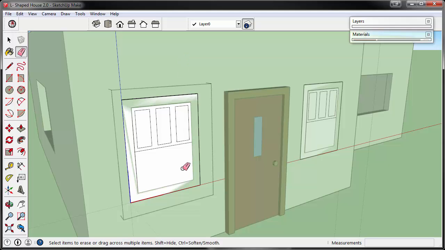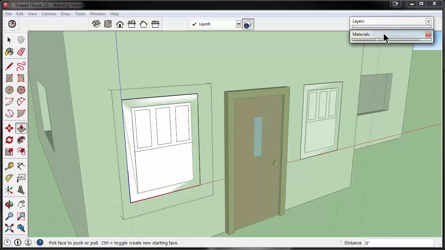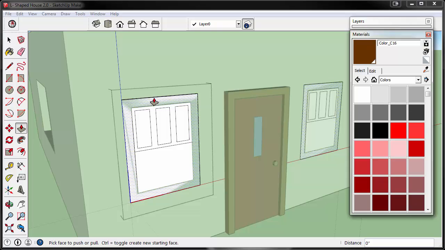Now, before we push pull, remember how we said that after we move something, we have to color a bunch of the lines, or all of the faces. Instead, what we can do is, before we push pull them, we can use our color palette. So instead of coloring each face, we only have to do one.